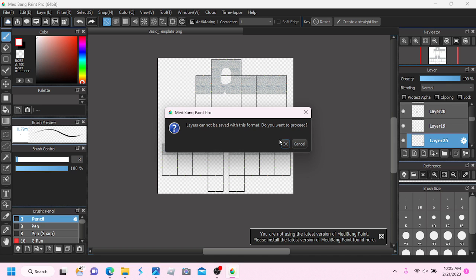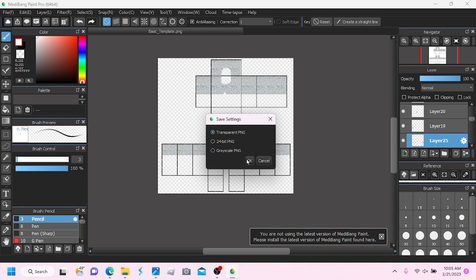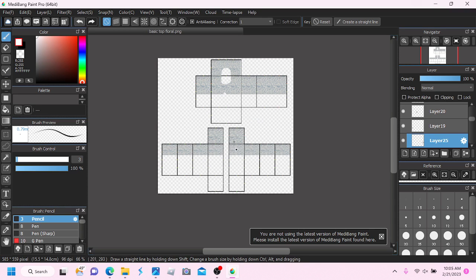By the way, you still have layers saved no matter what. So just click OK. But anyways, you want to click that, save as transparent PNG.